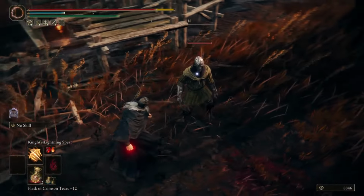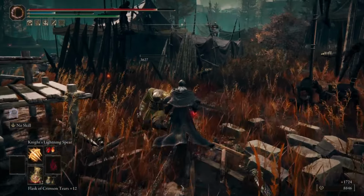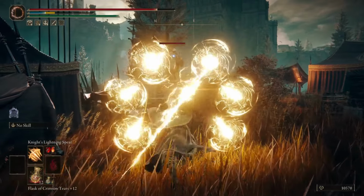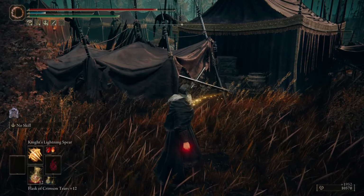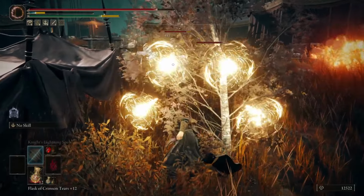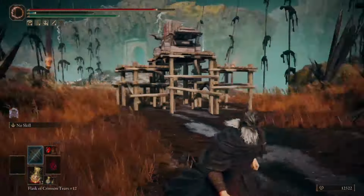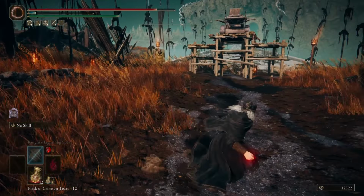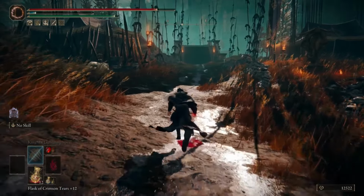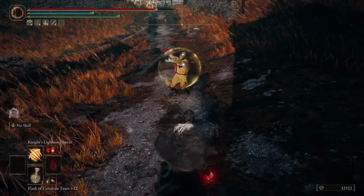This thing is very reliable. It travels just as far as your regular lightning spear, but it hits much harder than the regular lightning spear by a long shot. And like I said, its only drawback is the fact that it is so FP hungry. This thing costs a hell of a lot of FP to pull off, and they buffed. So I'm not going to try and fight all of them while they are buffed, but this Night Lightning Spear, definitely not an incantation you should sleep on, and if you are scared you might lose it, I highly recommend looking up a guide on where to find it.